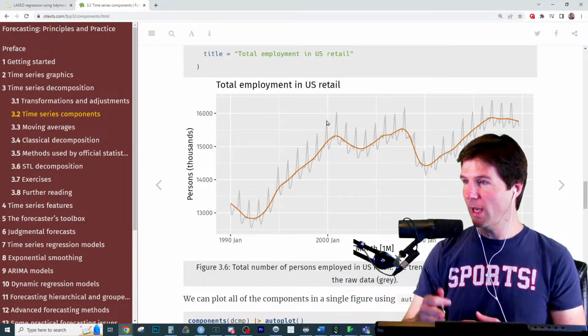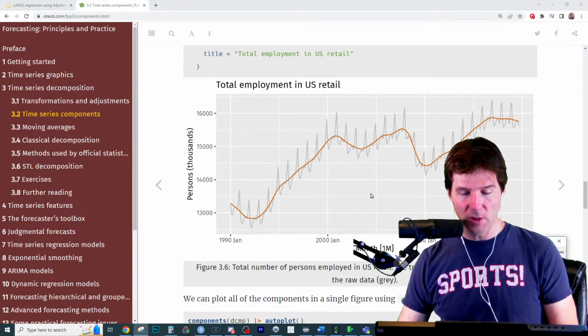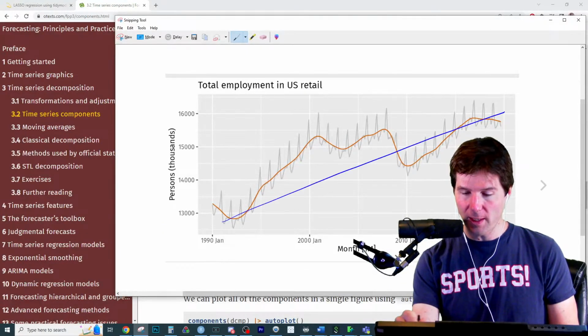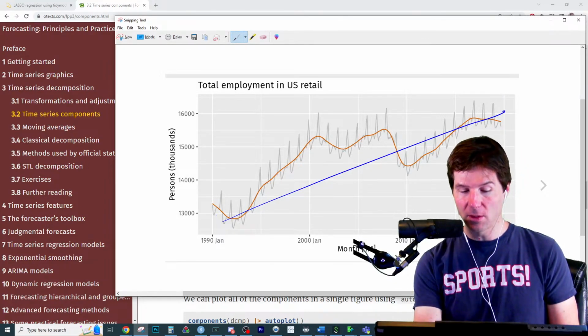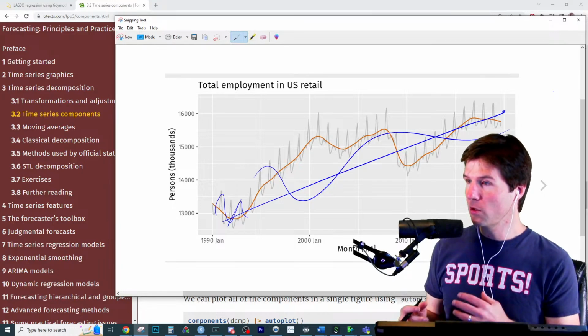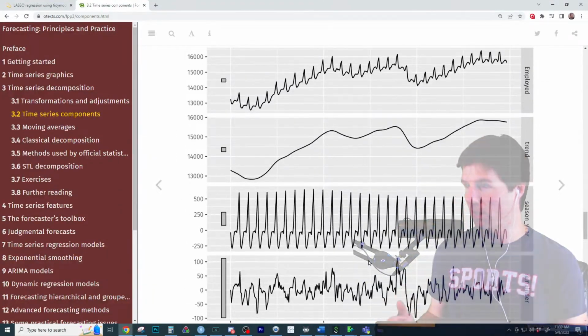So there's a seasonal pattern. There's a linear pattern. If you think about the linearity of this, it might have a sort of upward linear trend, but then there's a seasonal pattern, and then there's like an irregular pattern going throughout it. So what decomp does is it breaks these down. So here's the decomposition of it.